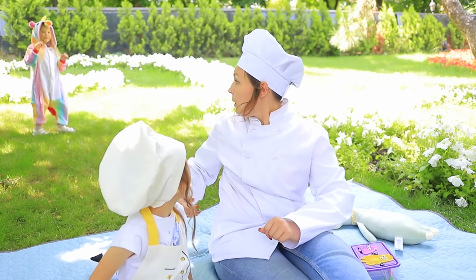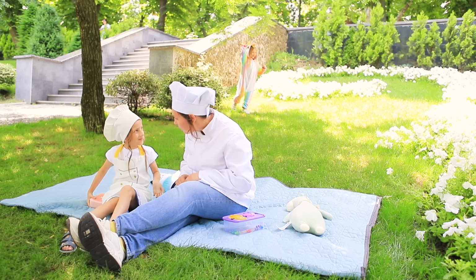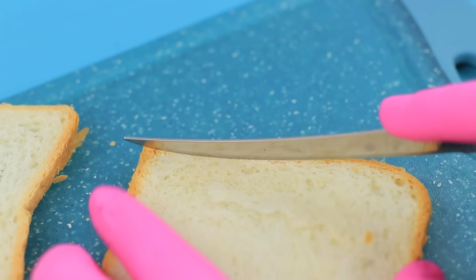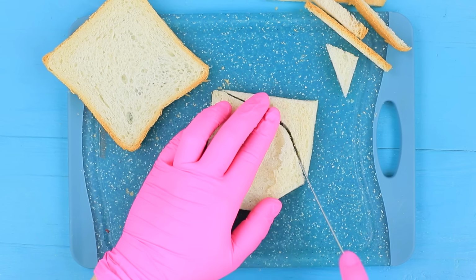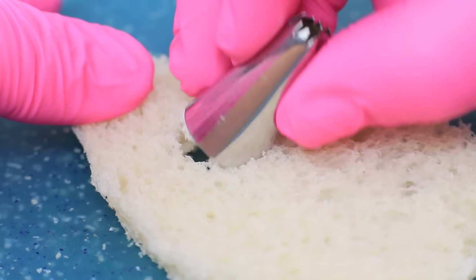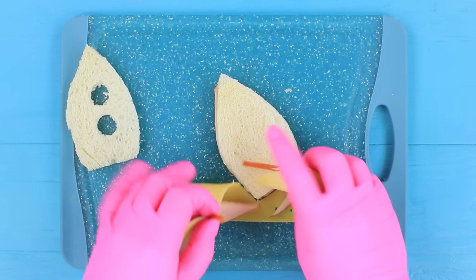We have to feed our unicorn! Here's a special sandwich for her! Cut the crust off white bread. Cut a rocket out of two slices. Make two round windows on one slice. Cut cheese and ham the same way.